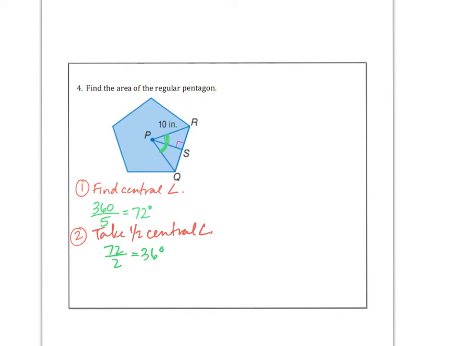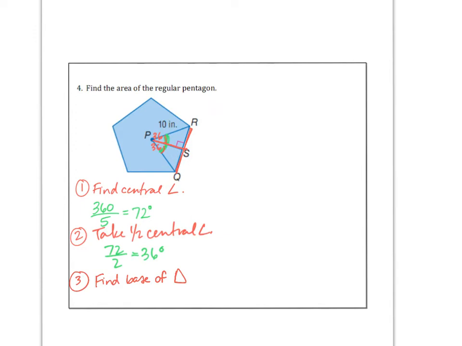Now, what we just did was we cut that 72 in half, and so we can see this side is 36 degrees, and this side is also 36 degrees. But altogether, that central angle was 72. All right, step number 3 is you're going to find the base of the triangle. Now, our base of the triangle is going to be the distance from R to Q. Okay, so we have to try to find that base of that triangle, the bigger triangle, triangle PRQ.